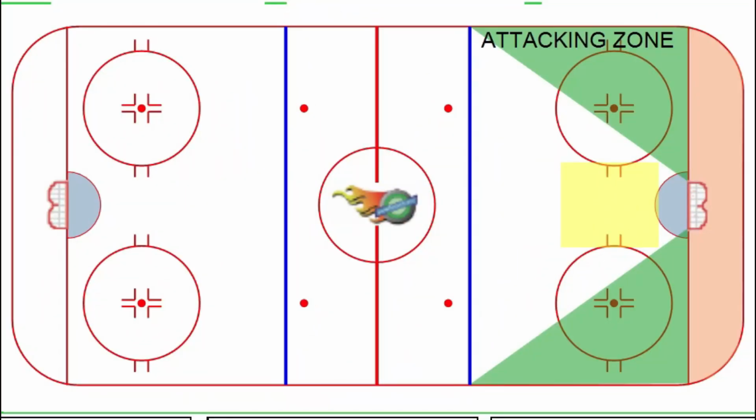Now, in the attacking zone, we have several zones that we need to talk about. The green zones are known for low percentage scoring opportunities. The yellow zone is known as the slot area. The white zone is the high scoring percentage area, and the zone behind the goal is known as the pressure zone. Again, as the videos progress, we'll discuss more of these zones in detail. This takes care of the three main zones that we have in the game. Let's move on to our final zone for the goalies.